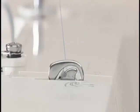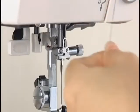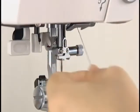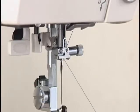Slip the thread into the eye of the take-up lever and pull it down along the left channel. Pass the thread through the lower thread guide from the right. Slide the thread behind the needle bar thread guide from the left.